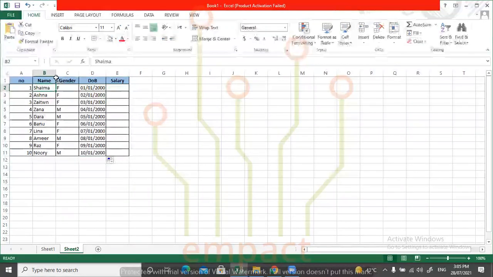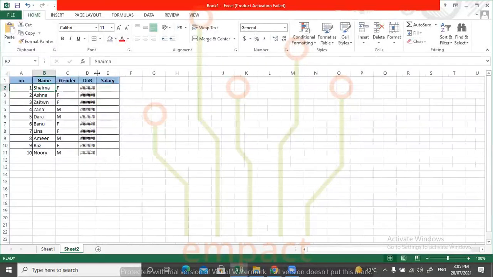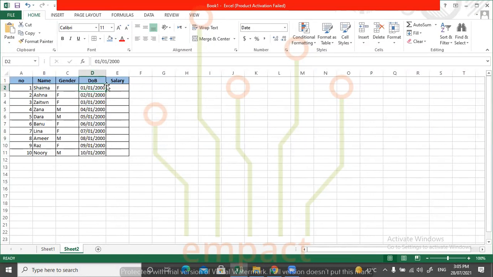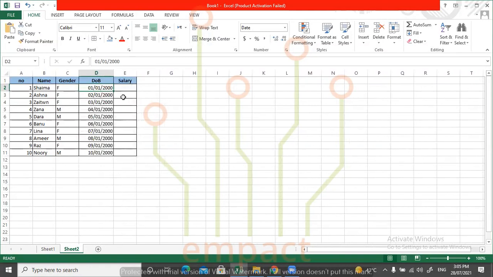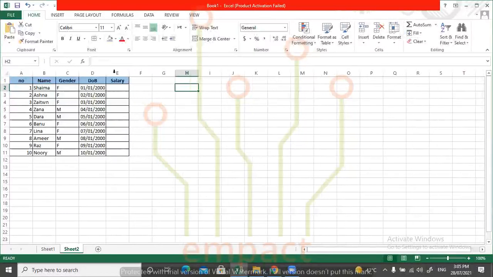Okay, we know if, for example, if this cell is like this, it is too small. This is why it's showing hashtags. If I want to make it bigger so I can see the writing, I can either double click here, double click, it will automatically fill the whole cell. It will make it wider, or I can just click and drag and drop, okay? But the automatic one, for example, when I double click here, it will be a perfect fit for the data. Okay, now we have the salaries.